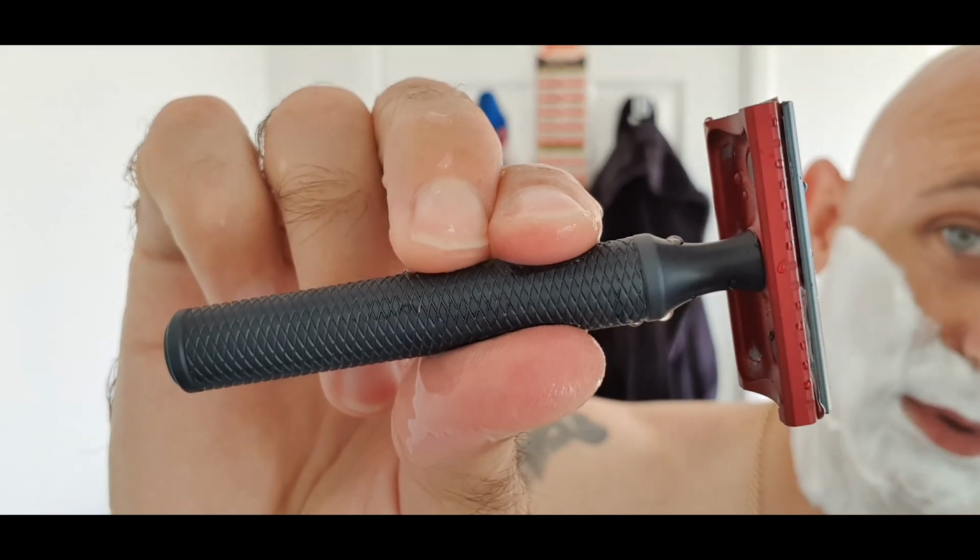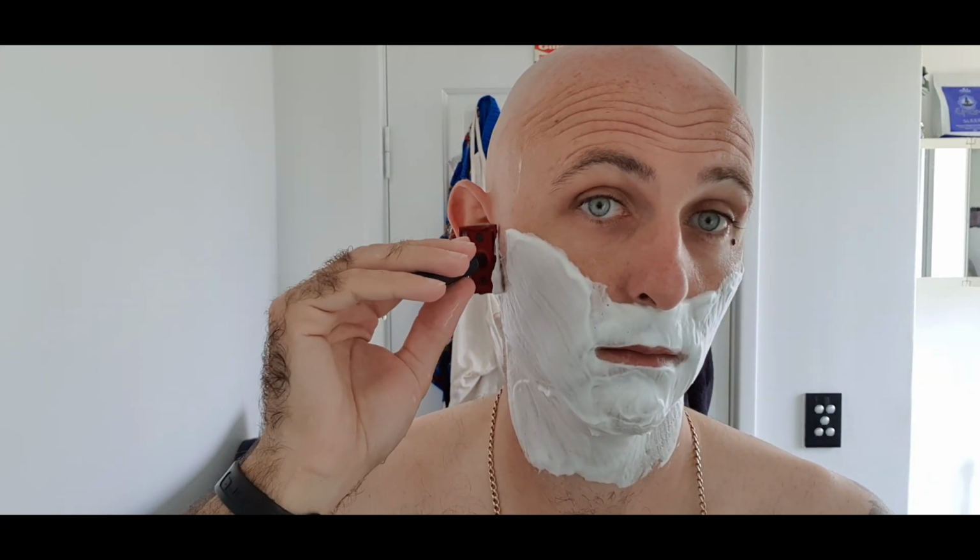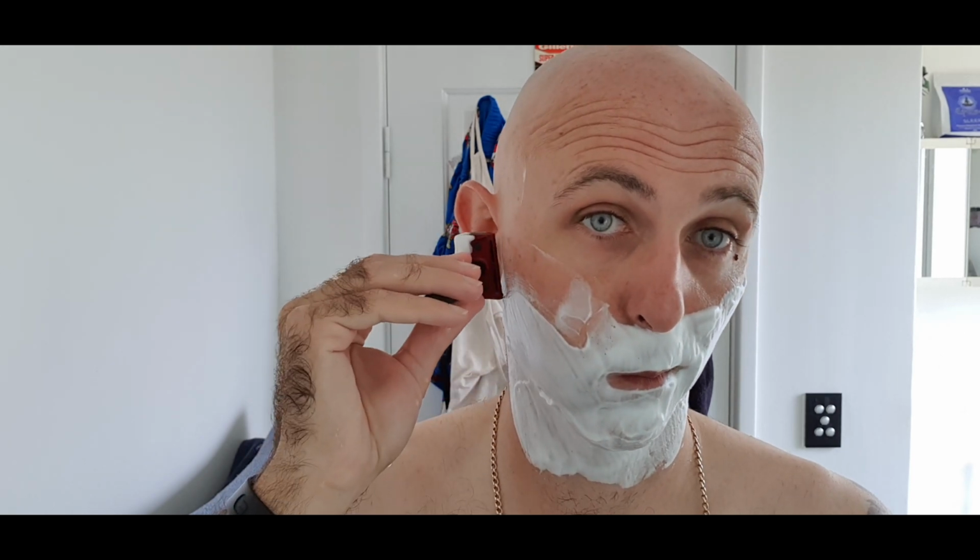Even tastes quite nice. Right, surprise, surprise, the carved Christopher Bradley razor, aluminium B-plate, Gillette Ruby. What else? Across the grain. I want to mention something as well. Open comb razors.